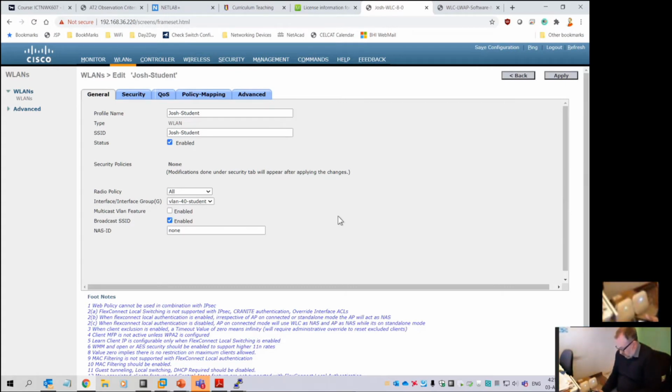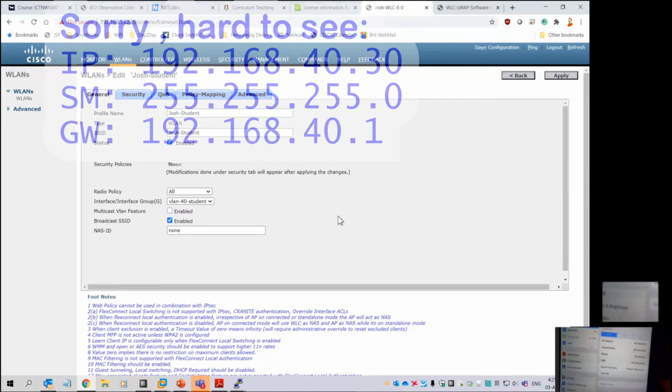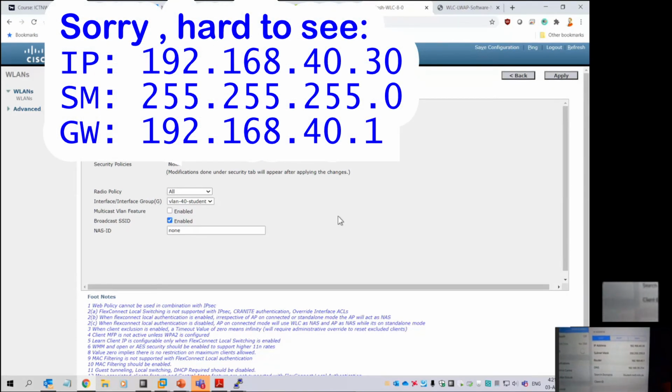So I want Josh Student. It's a bit hard to see there, but there was no padlock. So this is wide open. I've tapped it, and I'm getting the squirrely of death, and I've got a nice big green tick. Now, what's the most important thing I want to see? Can you see the IP address I've got?